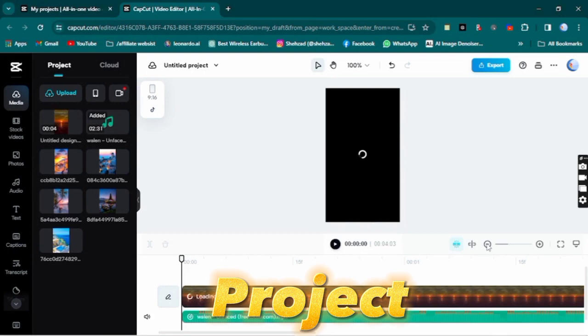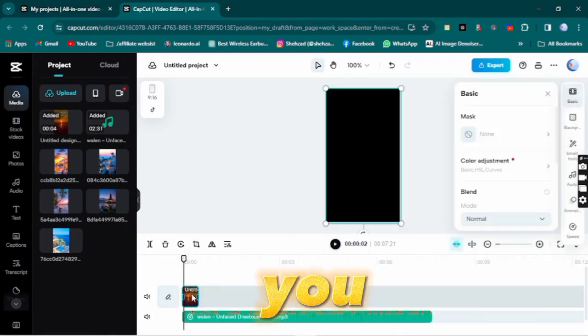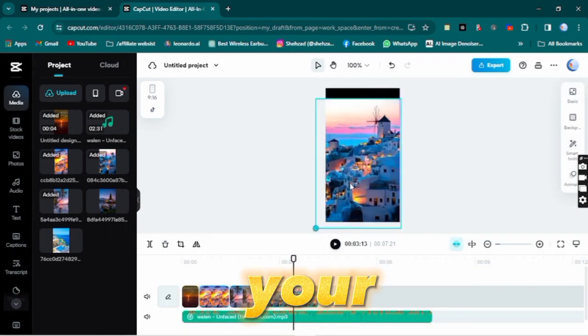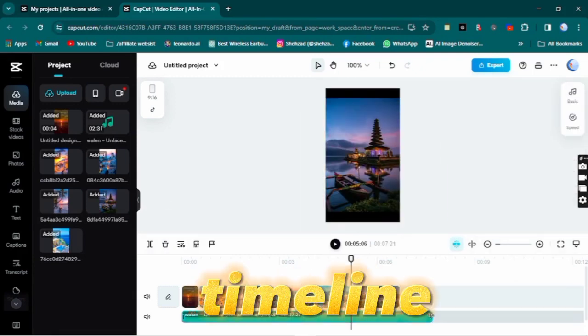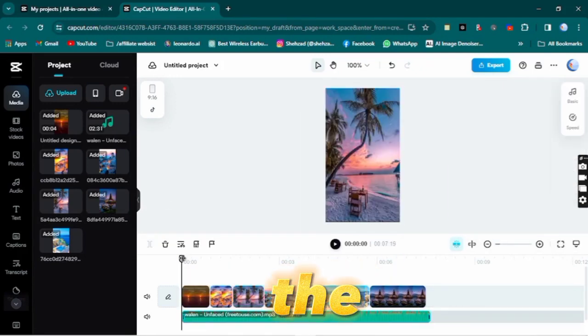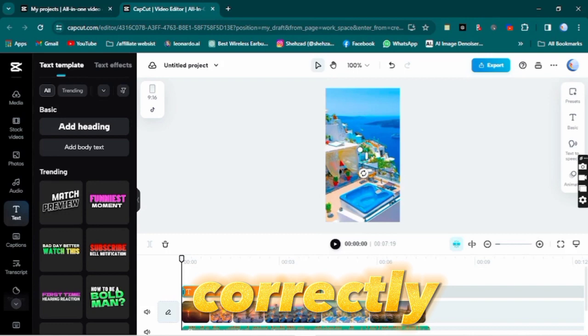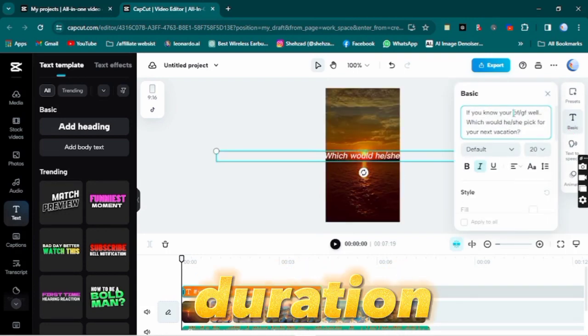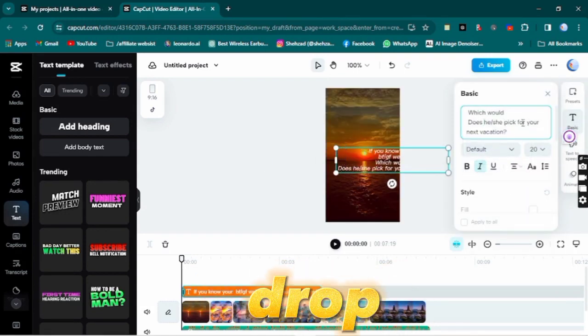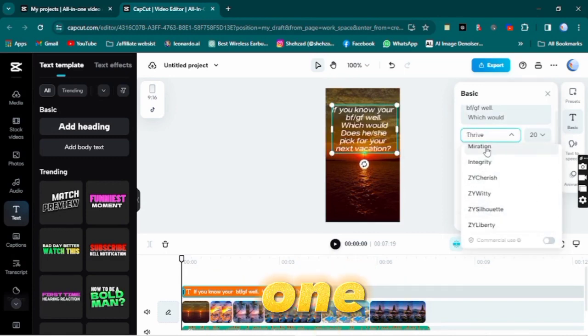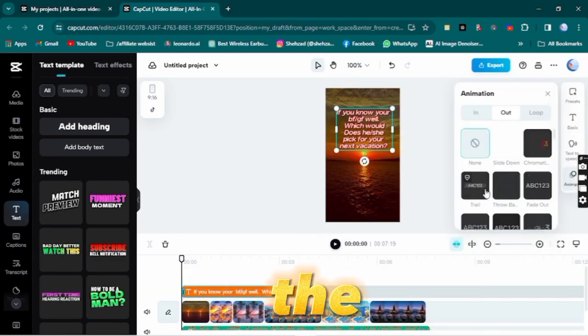Click on New Project and import the short video and images that you downloaded from Canva. Import your background music. Add your audio to the timeline first, making sure to time the drop or climax of the music correctly. For the short video, adjust the duration to last for 4 seconds before the drop of the music. Add the images one at a time and set their duration to match the scene and the music.